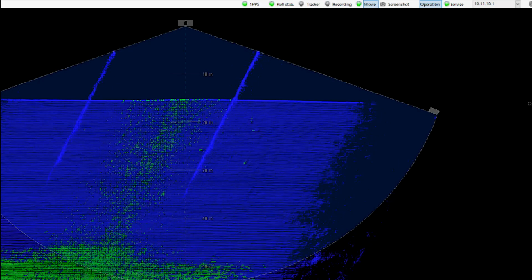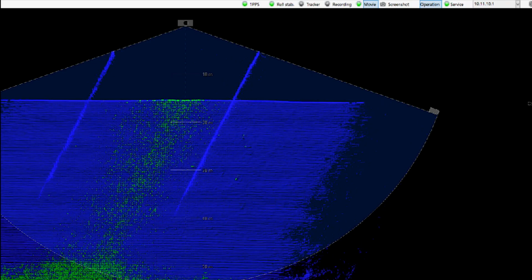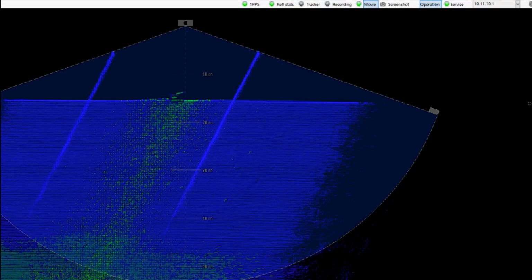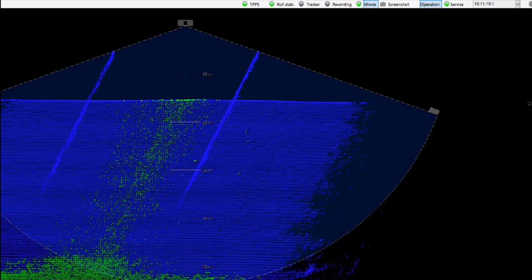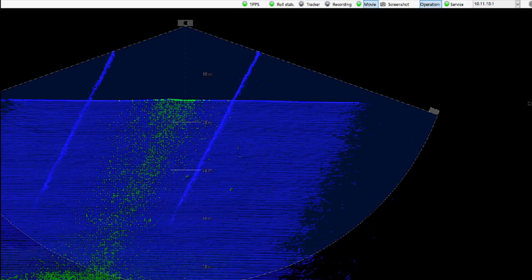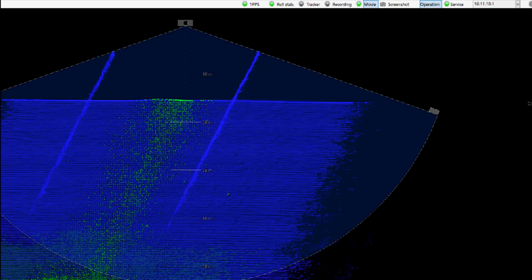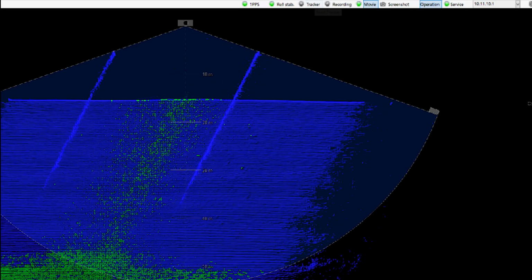This example first demonstrates poor data quality. Not only is there significant noise due to poor detections, but there are also data gaps, holidays, leading to reduced swath coverage. Ultimately, this results in extensive manual cleaning, tighter line spacing, and repeated survey runs. In all cases, users spend more time on their surveys to get it right.